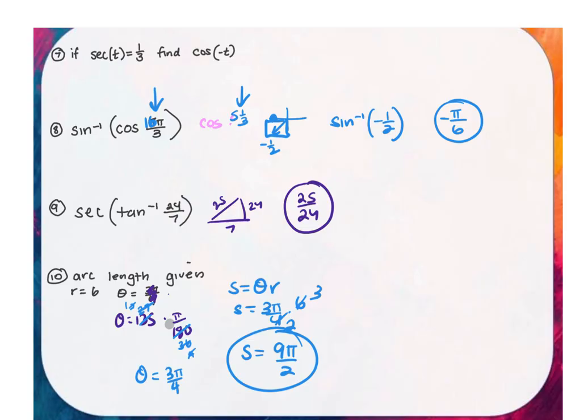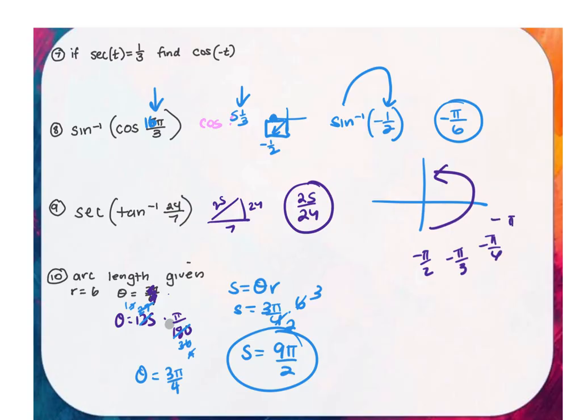And then you're doing sine inverse of negative 1/2. So we hopefully remember that sine and tan come from the right-hand sides of our graph, which would be negative pi over 2, negative pi over 3, negative pi over 4, negative pi over 6, and then 0, pi over 6, pi over 4, pi over 3, pi over 2. Well, sine is negative 1/2. You're looking for where the y is negative 1/2, at negative pi over 6. So this is the ending answer, okay?